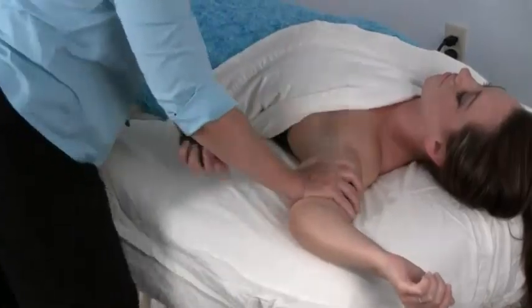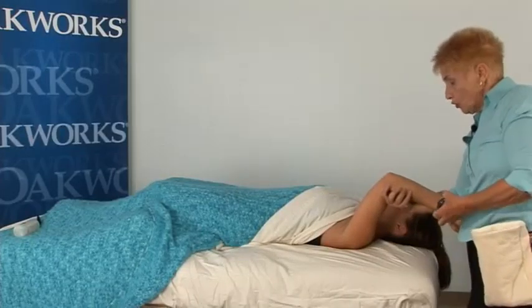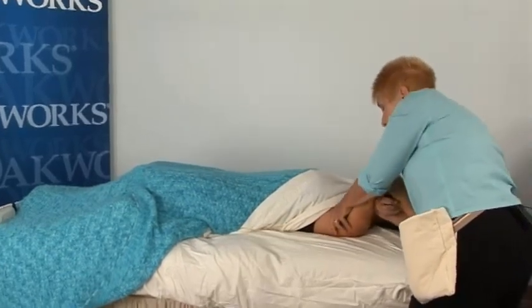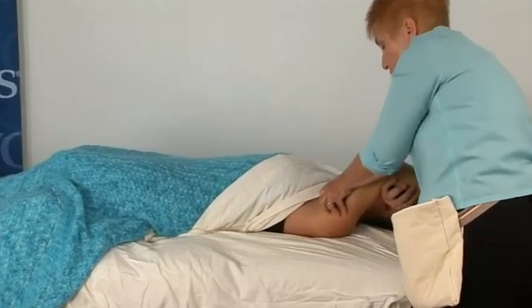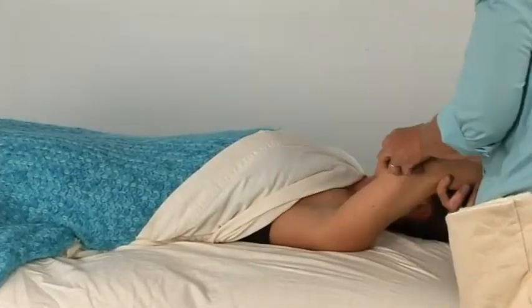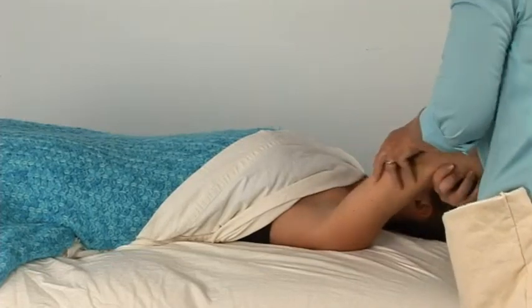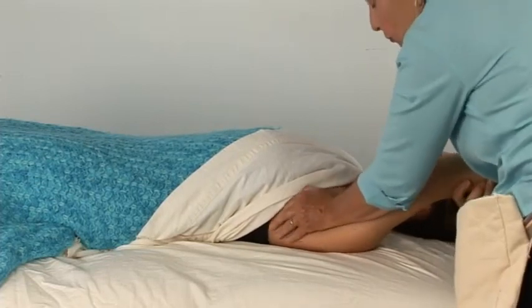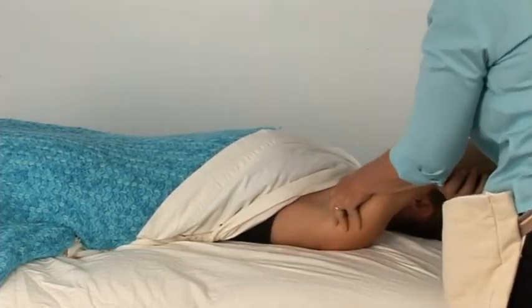You're going to slide your hand underneath the elbow, and you're going to rest their forearm on your forearm. And you're going to do a water pump. And you do that, you make sure that you bend the arm from the elbow toward the floor and not go forward, so that you get a good stretch in those muscles. And then you're going to slide down through the armpit and down the side and back up.